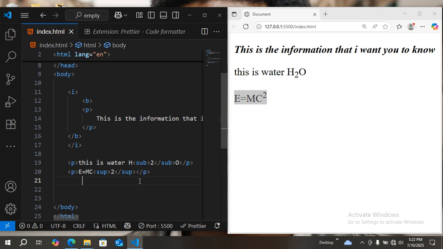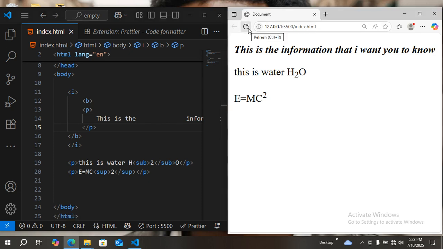Okay, and if you want to use white spaces, like here, if we want to put some space like this is the information, we can just put like that, and we save. No. Forgive me. That's not how we can do it. So let me first show you something.